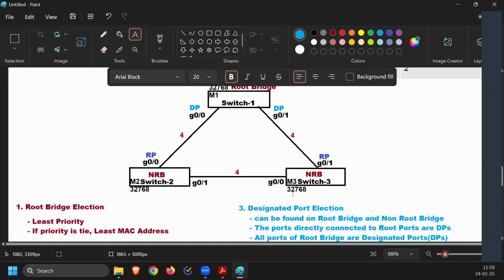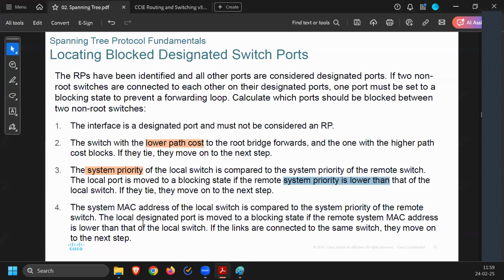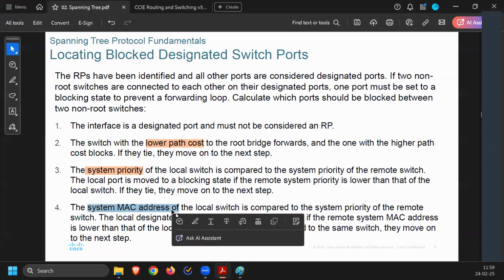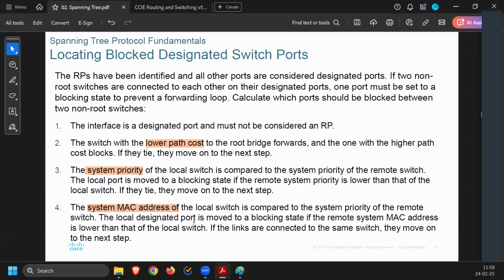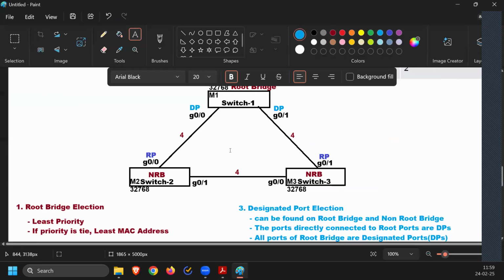Priority is also a tie. Then what will be checked? MAC address will be checked. According to MAC address, this is M2, this is M3. That means who will become the designated port? M2. Okay, switch 2 will become the designated port. So this port will become what?